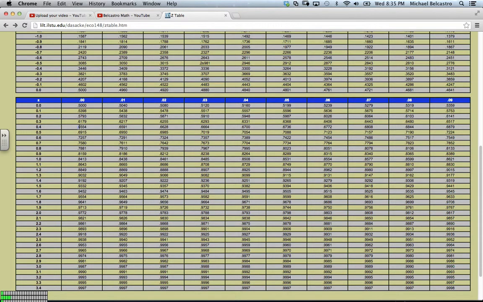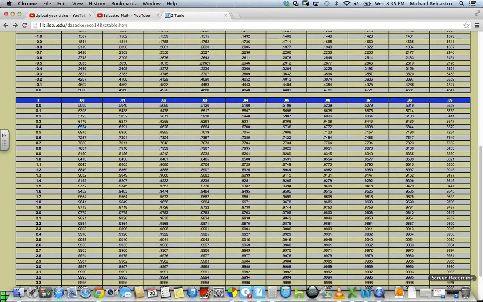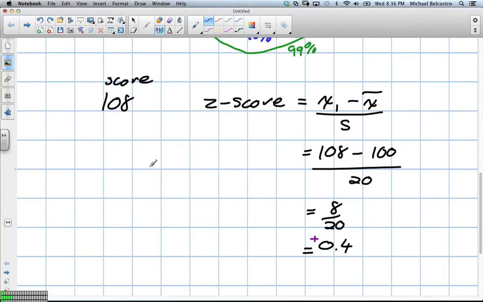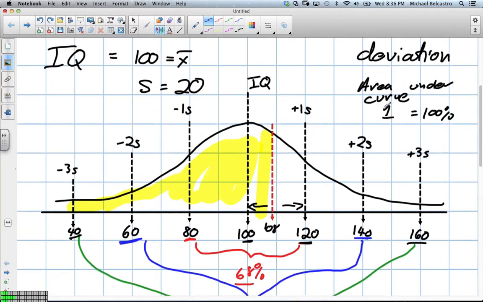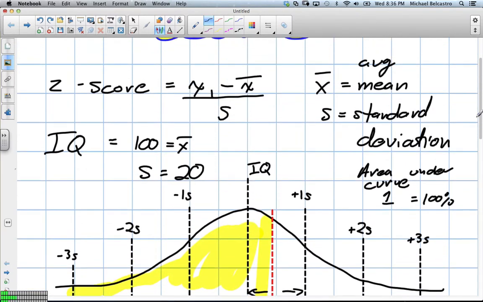So what that is, 0.6554. Okay, so we're going to take that information. That's where 0.4 is, 0.6554. And you found that on your Z-score table? Yep. Good. So remember that number for me. What was our number? 0.6554. Okay, I want to think of this as a percentage. So I'm going to multiply it by 100, just like we did with 1. Remember, we said the area under the curve was 1. We multiply it by 100 to tell us what our percentage is.